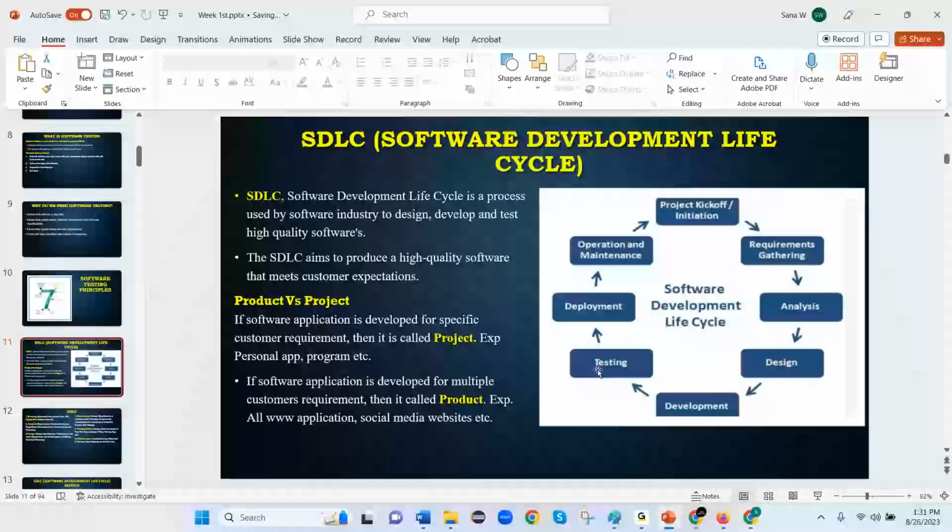Once you test, you feel you tested all the scenarios and everything looks good as per the requirement we got from the product owner. You pass, everything passes, then it will be deployment, meaning it will be moved for real-time users to use that functionality.